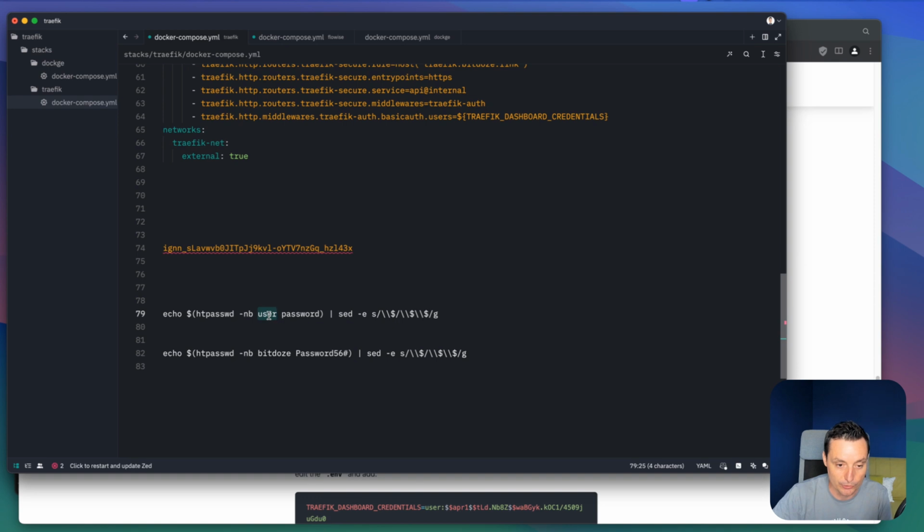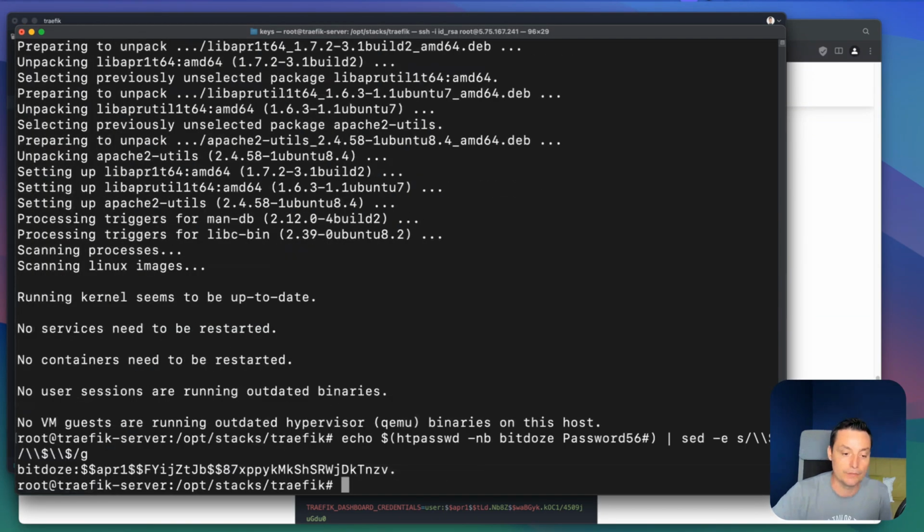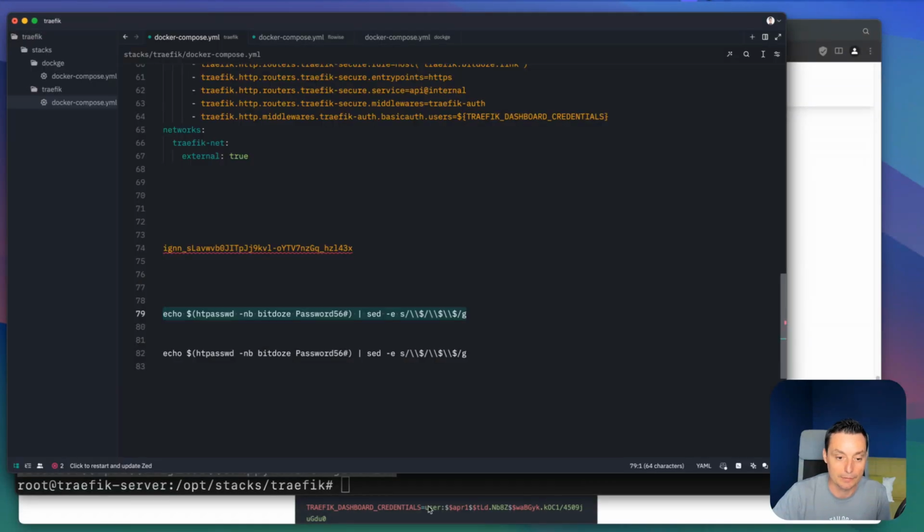Basically in here you need to add your users. In my case it will be Bidose. And in here, for instance, you can go and add a password for your access. Now I will do this, so I will use the same thing. Right now let's create this, and what I am going to do, I will go and run this on the server, and this provided us the user and the password that it hashed, and we are going to add it and create it in the, let me save it, and then we are going to go and create our env file.